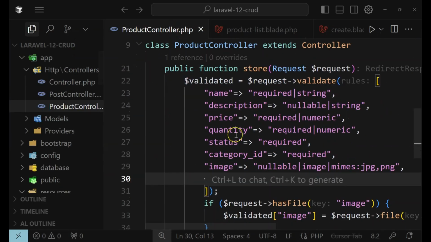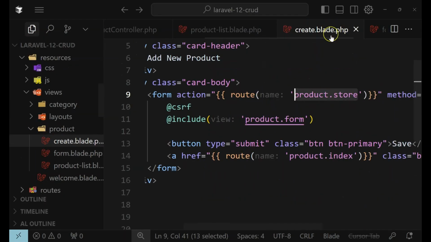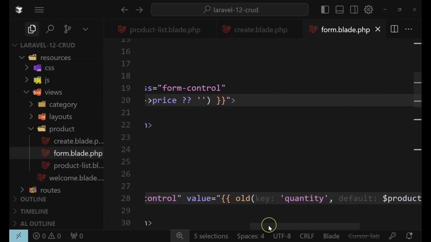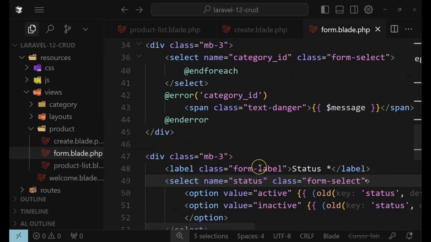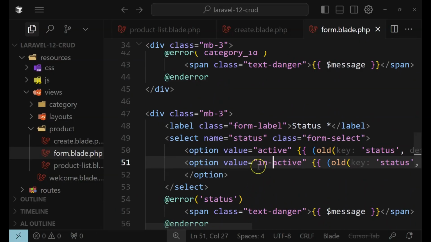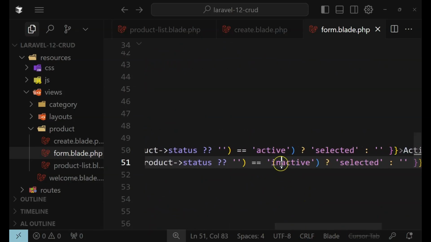So what we are going to do, in our field that is on the form, which is this one, here on the status, we need to make sure that the value should be in-active, not just active, inactive. And then here, the same way, it should be that way.